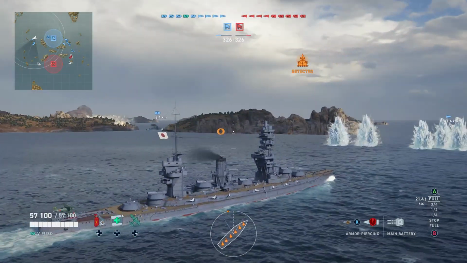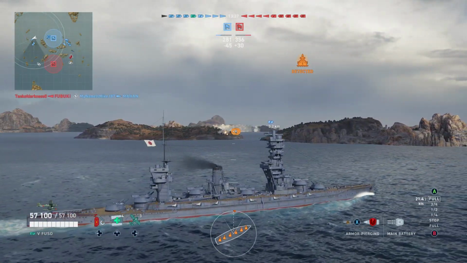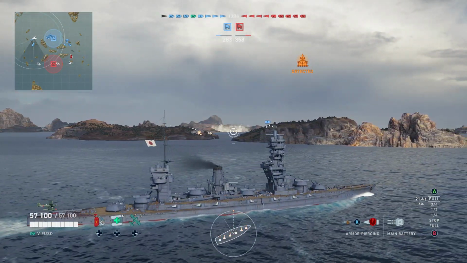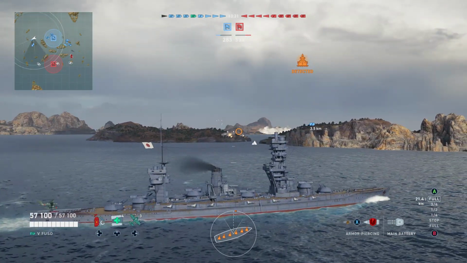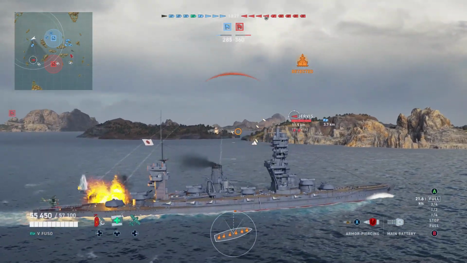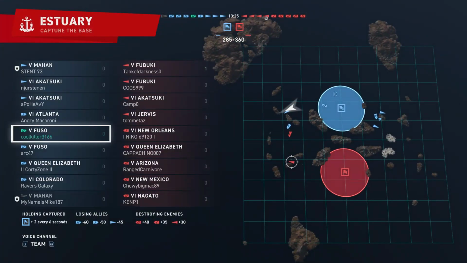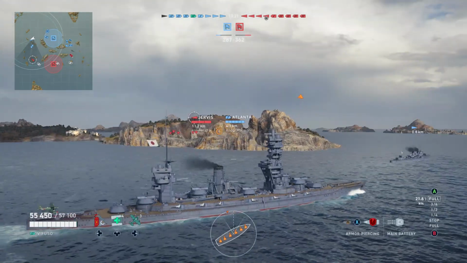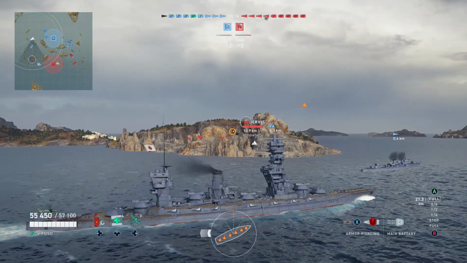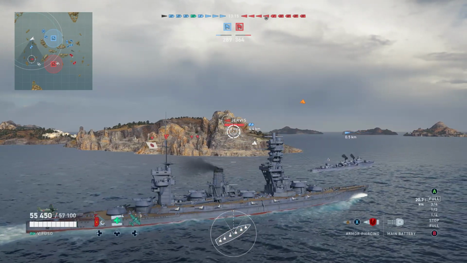Put out a lot of fire, lot of shots in the air very quickly, and they also hang in the air for a very long time due to the very low velocities of the shells. We're getting shot at by somebody from beyond that island. I would imagine that that's going to be possibly the New Orleans, being able to lob shells over. Now, there's a cheeky little Jervis spotted here, trying to make his way around.